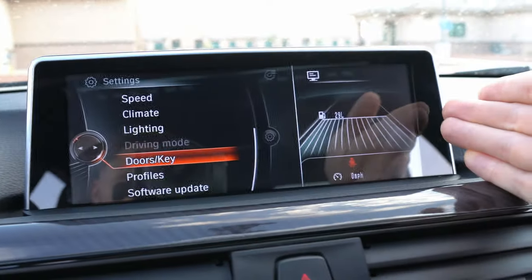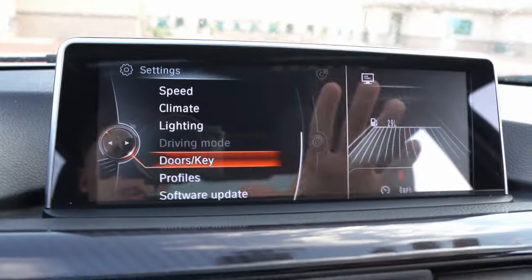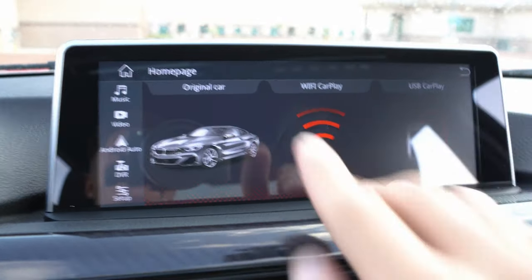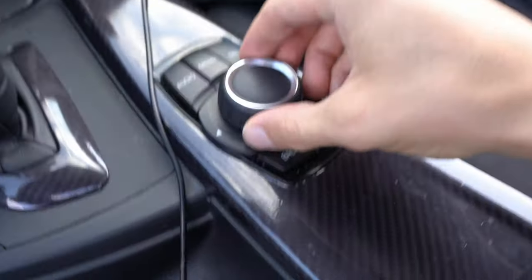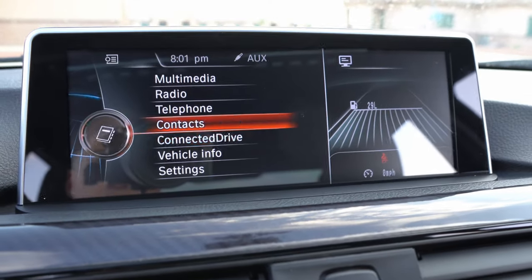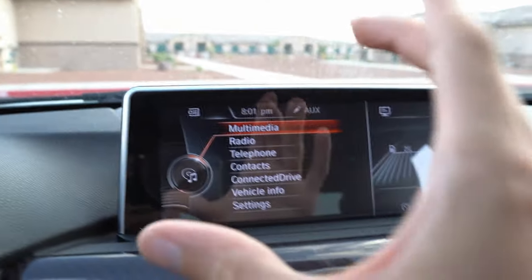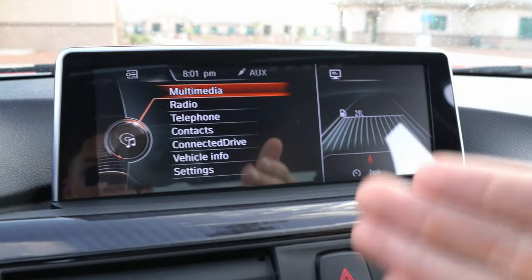If anyone knows what that is or how to get it off the screen, please let me know — I've tried numerous things. I know some BMWs have a split view screen, but that's not the case with mine. I never had that in my old one so I don't even have the setting to remove it. When you're on the OEM screen it is not touch screen — if you try to touch it it'll automatically go back to the menu, and you have to use the controls to navigate as you would on the stock iDrive.